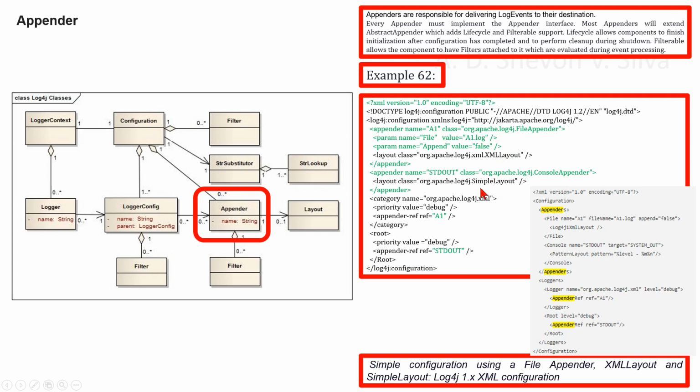This is the Log4j 1.x XML configuration, log4j.xml. This is the Log4j 2 XML configuration.